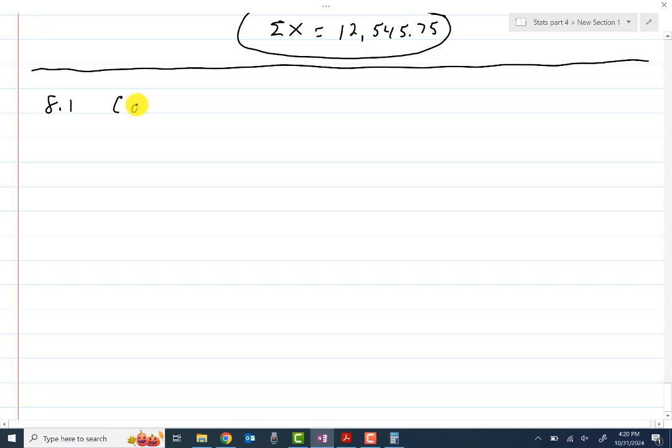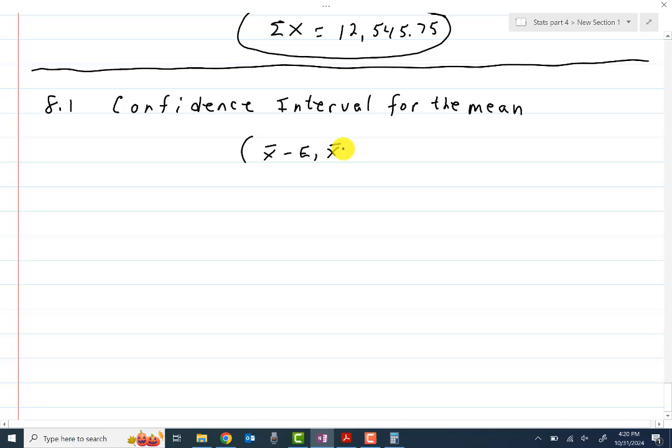(8.1) We did confidence intervals for the mean. And it looks like this. E in all types. Since I'm dealing with the means, the error here will be whatever z value I get times sigma sub x bar. So that'll be my error for this particular time here.